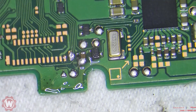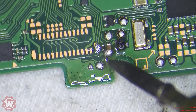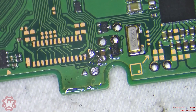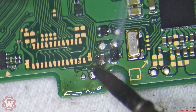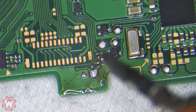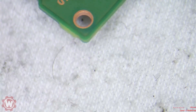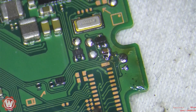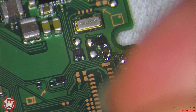From what I can tell already, the solder they were using is some weird kind of solder — I don't know what kind it is, but it's not easy to work with. I have my soldering iron temperature set to 710 at the moment, and it's barely sticking compared to mine. So we're trying to mix it here to make the job a little easier. We can always use some solder wick to remove that extra solder.